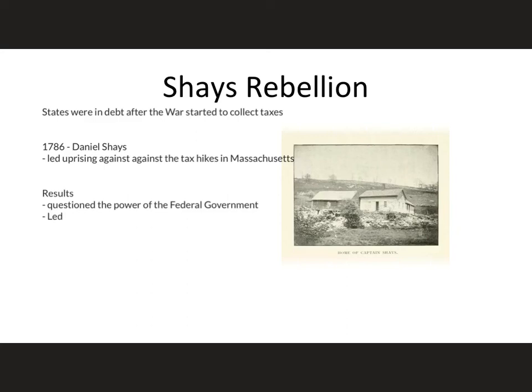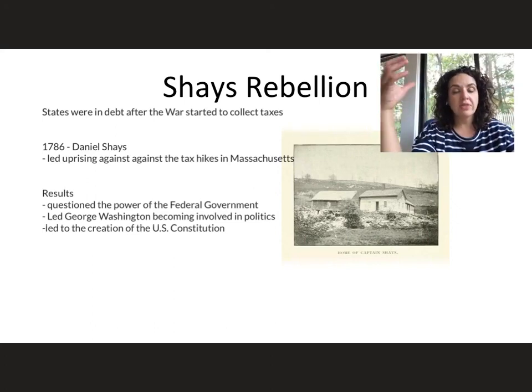And so it also led to George Washington becoming involved in politics again, and led to the creation of the current U.S. Constitution. There's a famous saying after George Washington learned of Shays' Rebellion that this would be the end of our government. And so it made him realize that we needed to recreate our government, and that the government under the Articles of Confederation was not working.